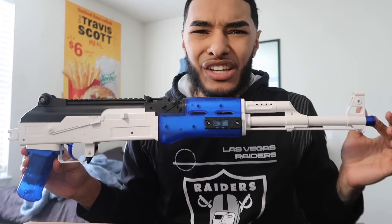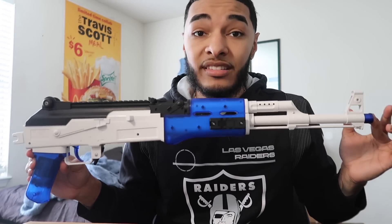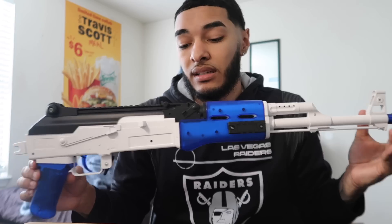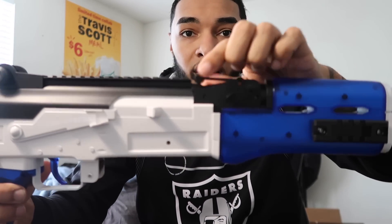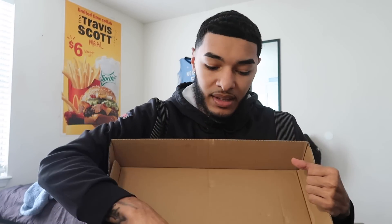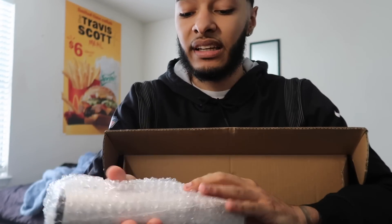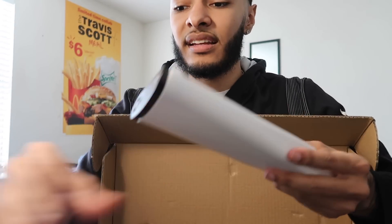That thing just got mad long. This is like the longest thing that I own. This thing is mad long, so this better have some crazy range on it. This thing better shoot 100,000 feet. And it got the hop-up sight, adjustable sight — look at that. Clean, bro. They're really trying to make this AK clean. Here we go with the stock. Nice bubble wrap, very nice packaging. They know their product is high quality, so they sent it with nice bubble wrap.